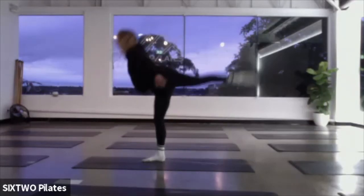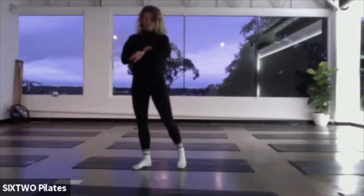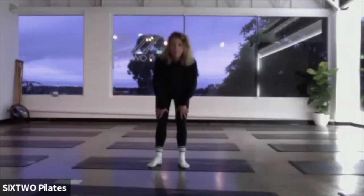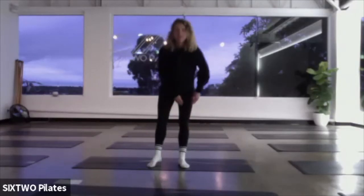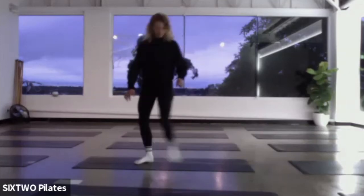Like a deadlift. Let's go, last couple of seconds. Last 5, 4, 3, 2. And last one, bring it all the way in.